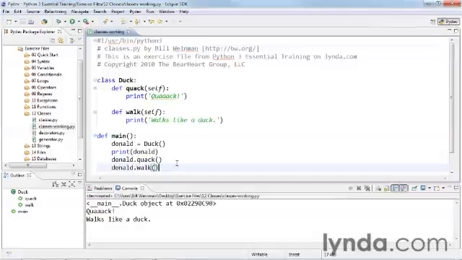Python is fundamentally an object-oriented language, and that means you're going to do this a lot. There are times when you just have a single thing that you want to do, and you want to do it in a very simple way, and for that, you'll just create a function and you'll use a function. Often you're going to want to do things that are more complicated, and these more complicated things are going to have their own local data, and they're going to have multiple methods that are tightly related to each other and interact with each other. And these are the times when you're going to go ahead and create a class and use objects.